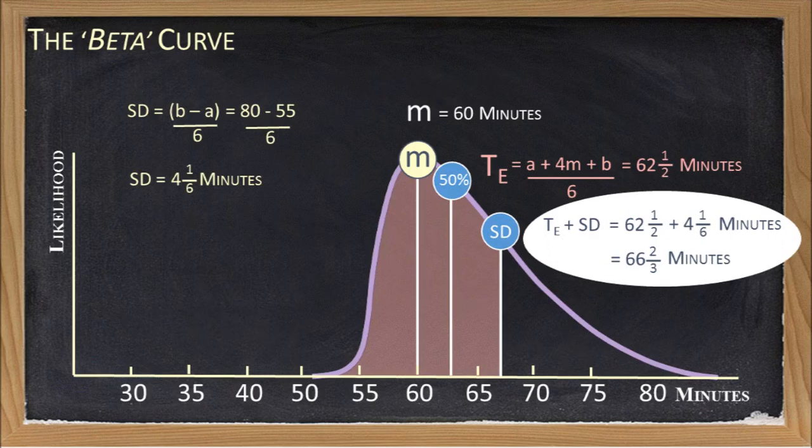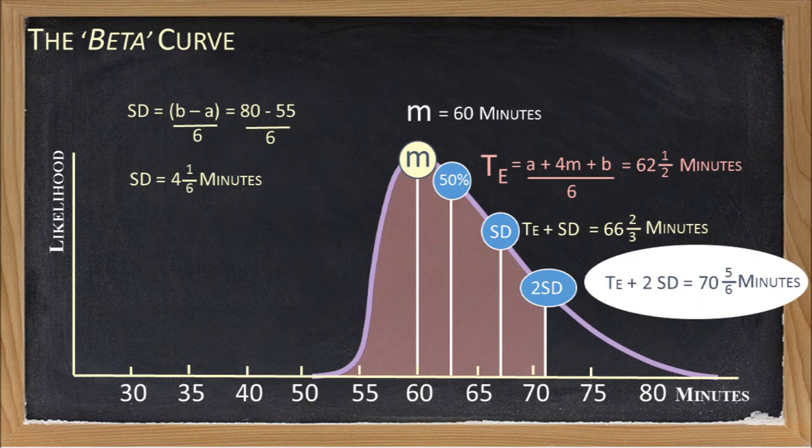The resulting 66 2/3 minute duration would give us a higher degree of confidence that our scheduled duration could handle the most variance that we would expect to encounter in this task. Obviously, in practice, you would round these estimated durations up to something a little bit easier to work with. But while an 84% confidence in our estimated duration is quite good, a 97% confidence would be even better. Let's see how we would calculate that.